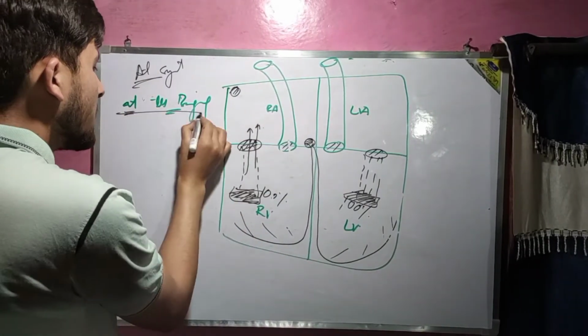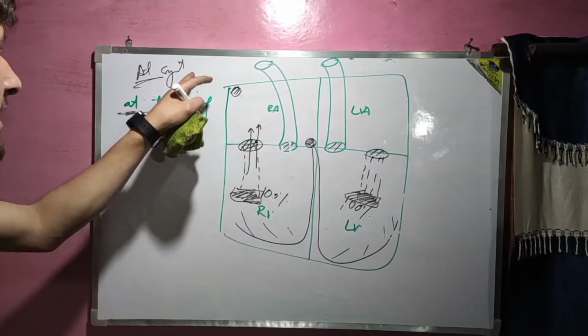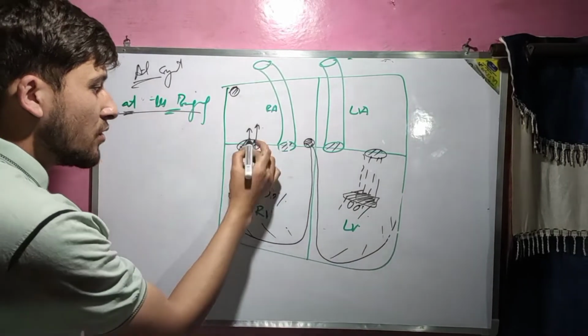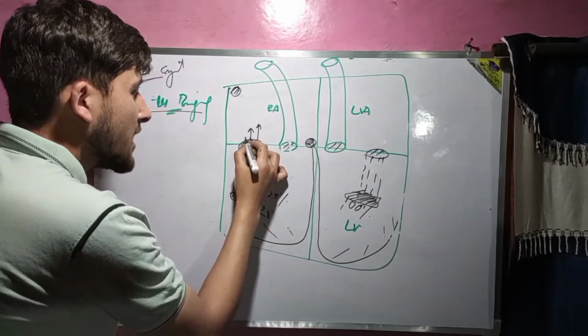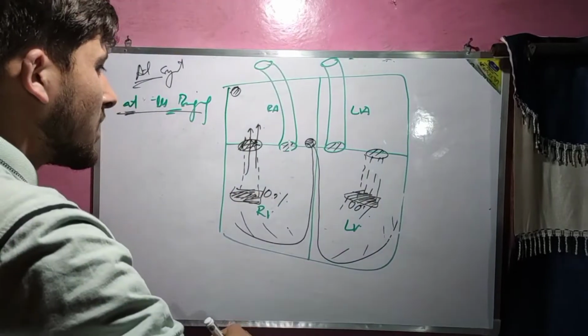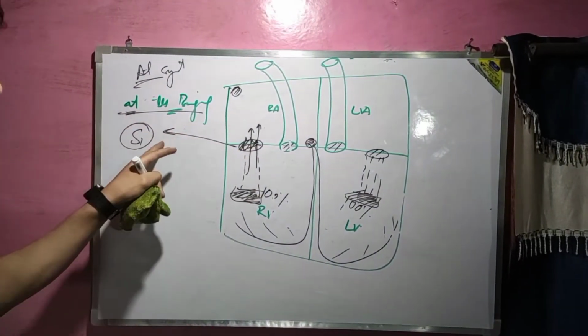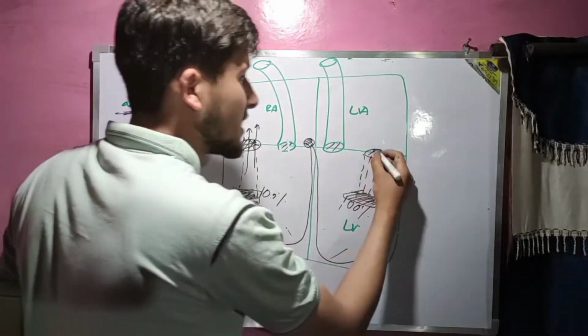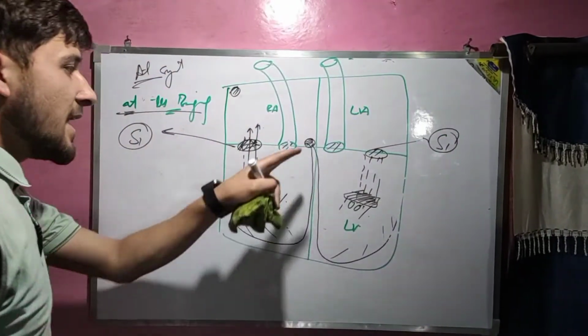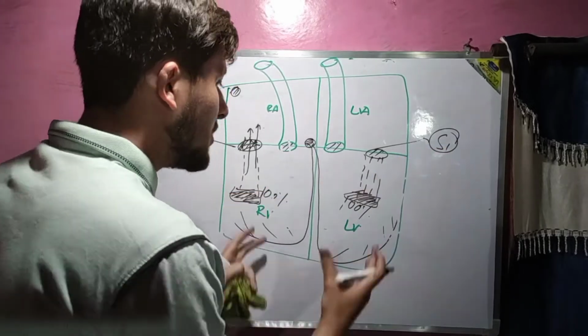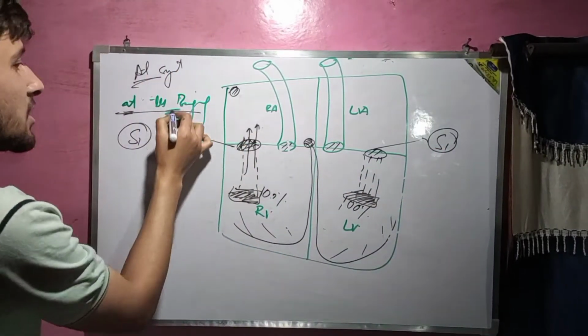As soon as, at the beginning of ventricular systole, these valves come up from here, these valves will now push the blood back into the ventricles, and a sound is produced called the S1 sound. That's called the lub sound. That's why the S1 sound or the lub sound is produced at the beginning of the ventricular systole.